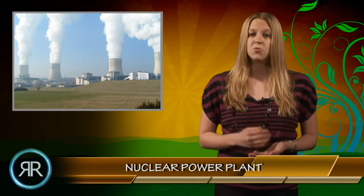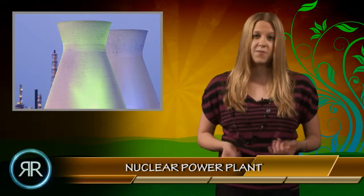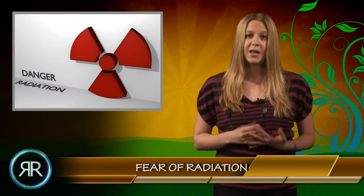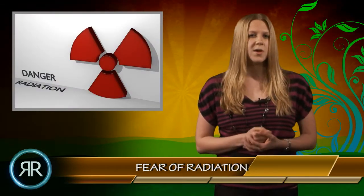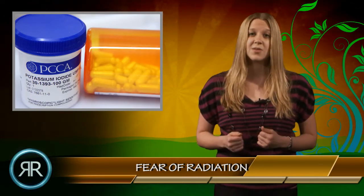Scientists worked quickly to bring electricity back to the reactor and start the pump to cool the rods. The situation is currently being controlled and radiation levels are being monitored. The most dangerous part of this nuclear disaster at this point in time seems to be fear. Citizens and foreigners alike have fled Tokyo due to fear of radiation. Many have also requested potassium iodine pills, which unless in direct threat of high levels of radiation can have dangerous side effects.